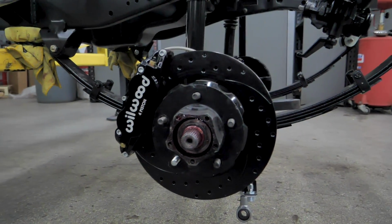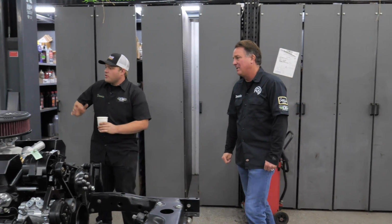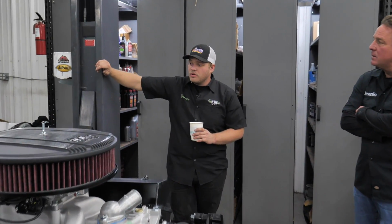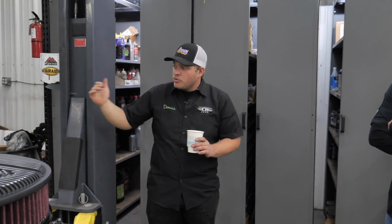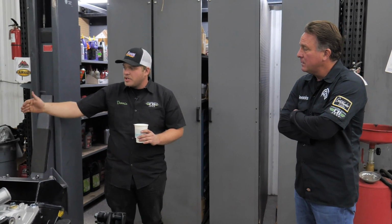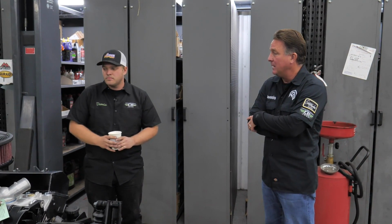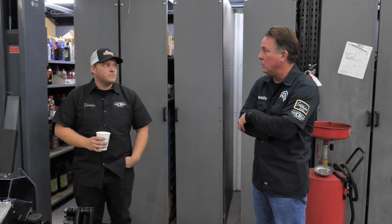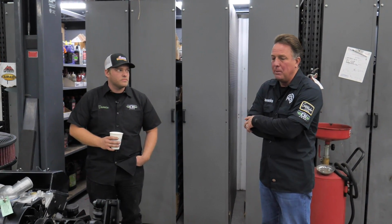Wilwood disc brakes. Now, that is one of the axles you're going to have to have if you're going to put the Wilwoods in the back though, right? That is correct. Wilwood does offer a kit for an AMC 20, which would be in something like a Javelin. For a car. Right. So we thought we could run that with a Jeep, and it turns out when we put our one-piece axle shafts in, it's not going to work out. So we ended up putting a Dana 44 instead. We didn't want a two-piece axle kit in here because you're more likely to spin the hub off of it. We really wanted one-piece axles in this, so the way to go was pull the 20 out, scrap that, and put a 44 in, which is also cool because this 44 only came in an '86 CJ7. They're crazy rare. It's such a cool build, it'll be neat to look under it.